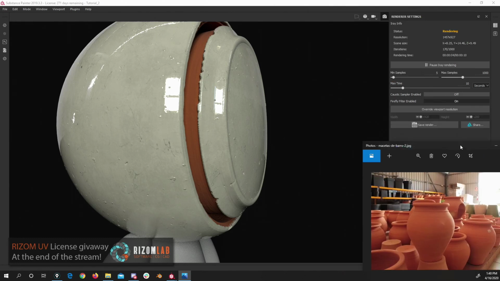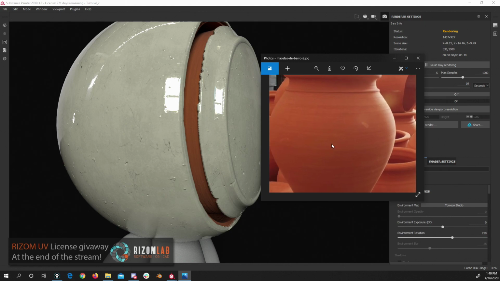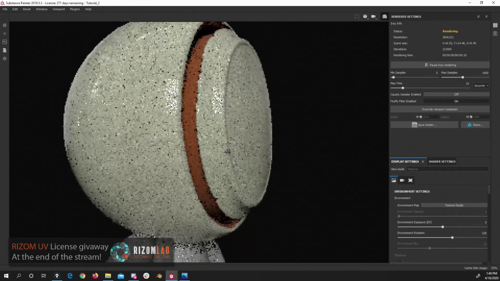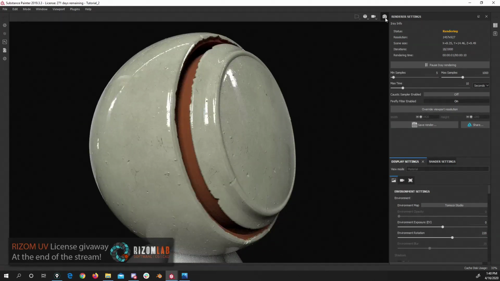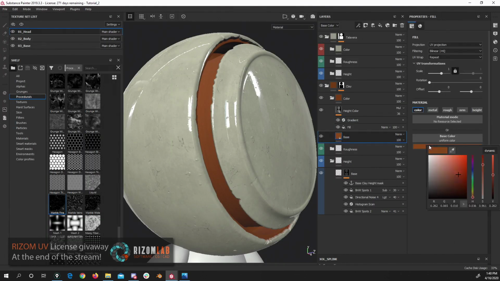Let's compare it with, for example, the reference. I think it's a little bit too brownish at the moment, but we can modify here to add a little bit of red. A bit too yellowish actually.